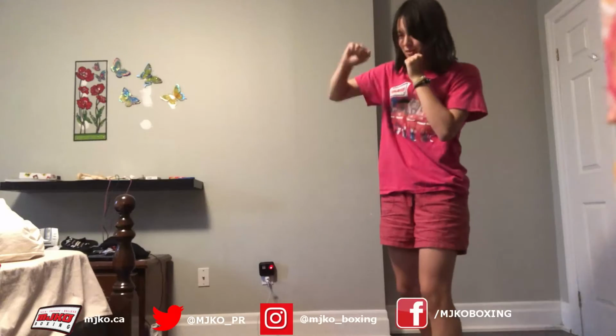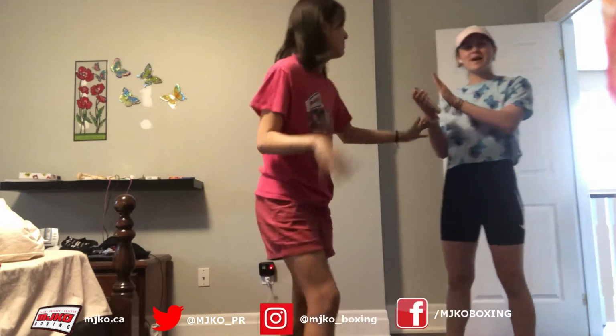5, 4, 3, 2, 1. Mychaelynn came in. She jumped. Opposite stance, Mychaelynn. Opposite stance. Throw in that 3 4.